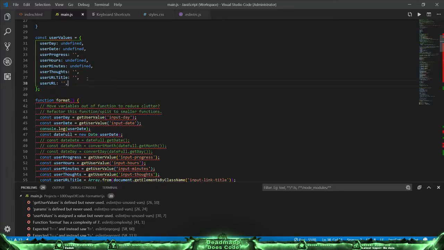We can make that a prototype, I guess. User values and then just do this dot user. I think that would be the easiest way to do it.